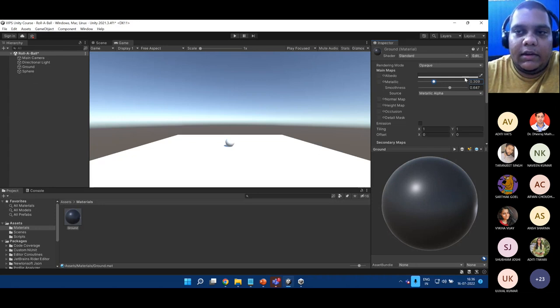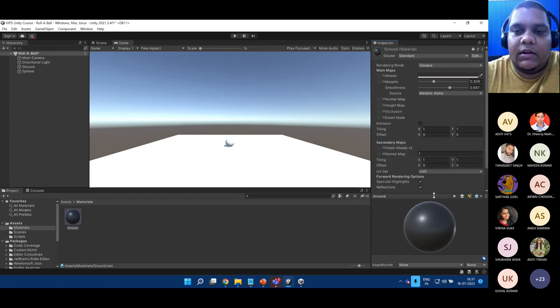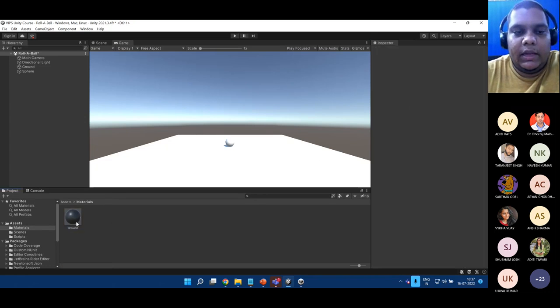Anyway, you can play around with this, change colors, and look at what different things mean here, and we'll talk about some specific things when we talk about shaders. Then we'll look into how we can change these, and how changing these will reflect upon what looks here. So now I've created the ground.